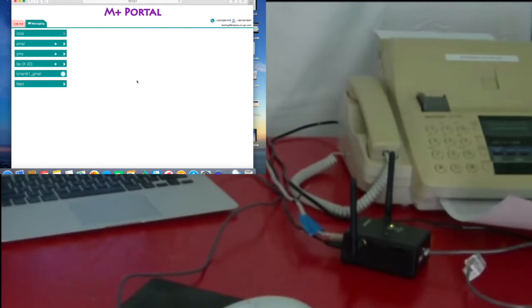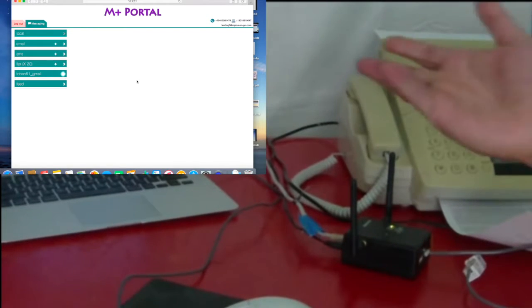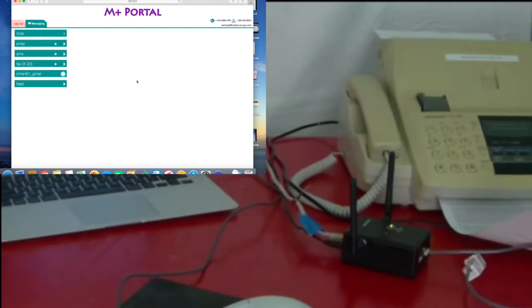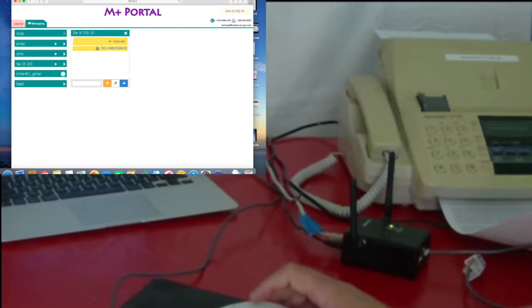We'll show how it works later when we receive a fax. But basically, when you receive a fax, normally it will show up on the conversation window as an attachment file. You can then decide to click an icon to, okay, we have a fax document scanned right here now.